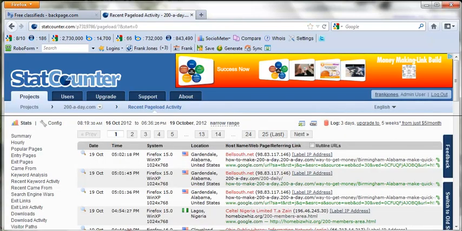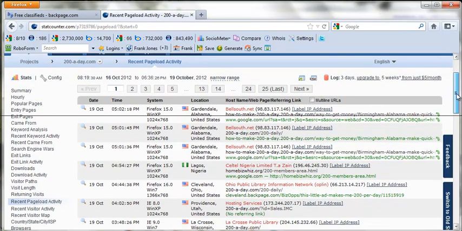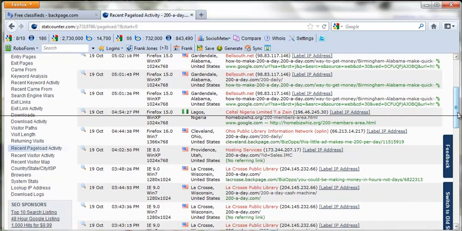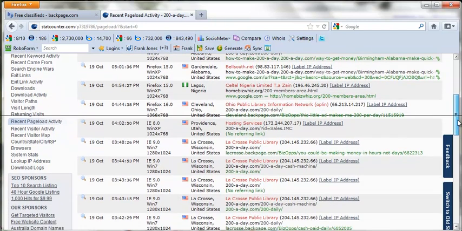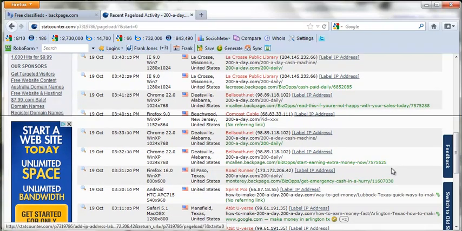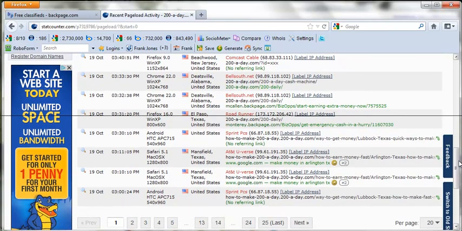Over here, I've got my stat counter because I do have some stats on my ads. And you'll see just today we've got a Cleveland back page there. You'll see a lot of different things here because I'm doing a lot of things to drive traffic to, in this case, my 200 a day site. There's Cleveland, there's La Crosse, Wisconsin, there's McKellen back page, there's another one. So Monterey back page, you can see that it's driving traffic. This is some other things that I'm doing for my URP packages. You guys might be aware of that. Put my stuff right on the front page of Google.